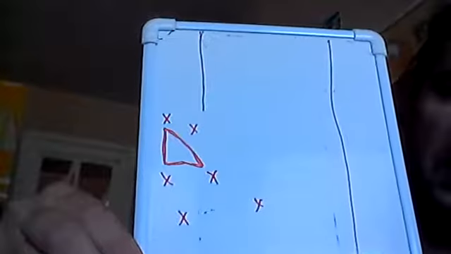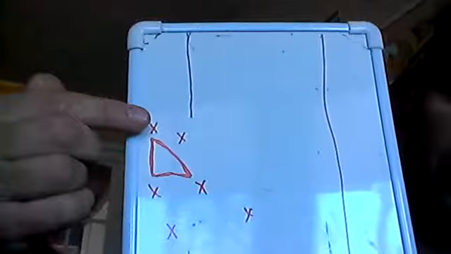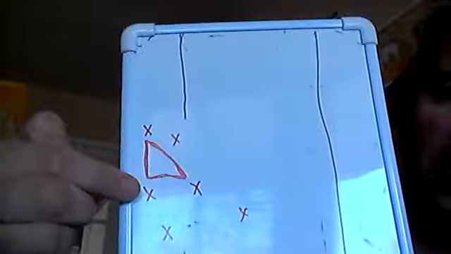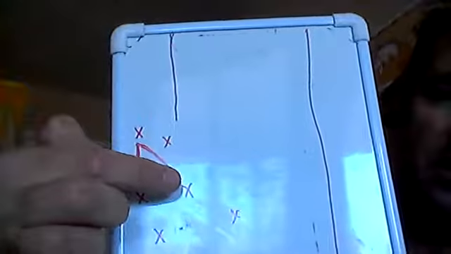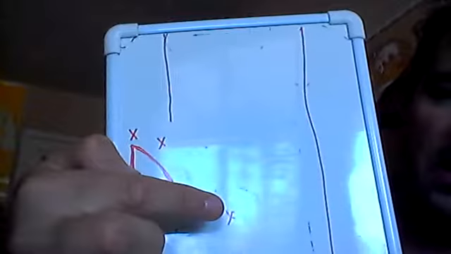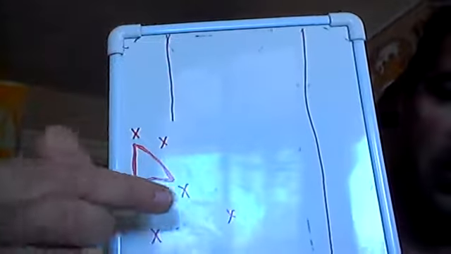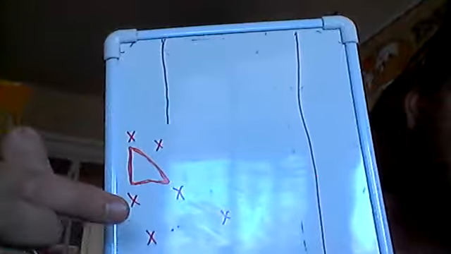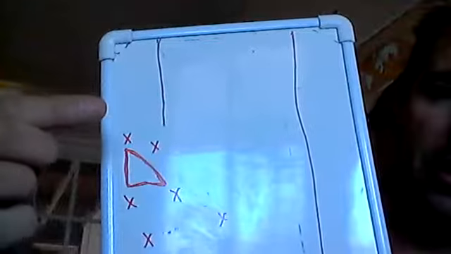Hey guys, I'm going to explain the 2-3-1. We have 2 forwards, 3 mids, which are the strong mid, which is on the wall, the mid in the center, and then the weak mid on the side that's not the wall. And then you have a goalie or a stopper. We're going to use the terms mid, stopper, and forwards.